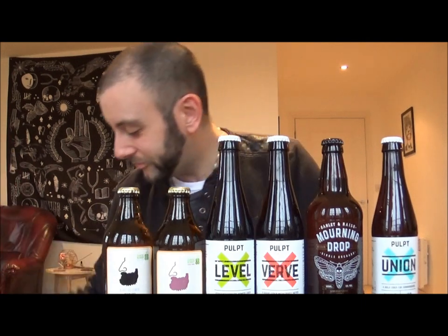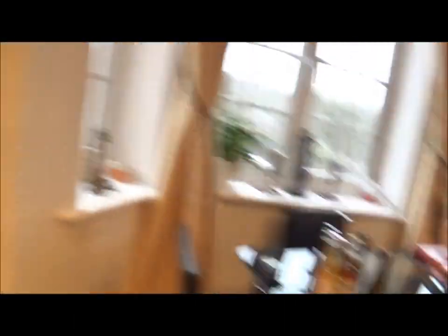Well, my goodness, James and Ed, Crafty Nectar — what can I say? I'm absolutely blown away by this. This is incredible. I'm lost for words. I am looking so forward to trying all these ciders. I'm going to take this opportunity to just show you just how much cider I have got to review. So come with me — we've got all those, got the 12 ciders from Crafty Nectar there. Just come and have a look and see. This is what you've got to look forward to in the coming months.